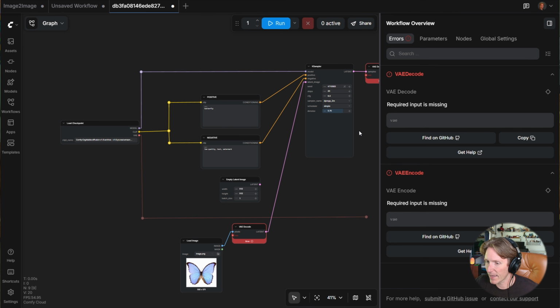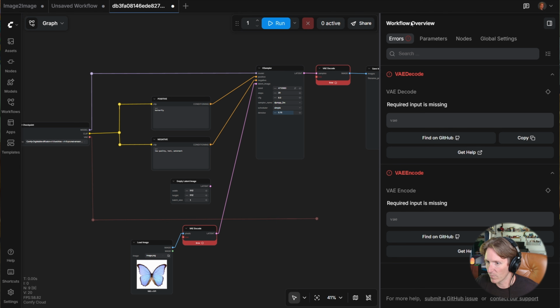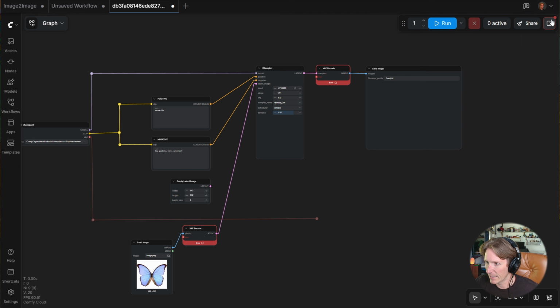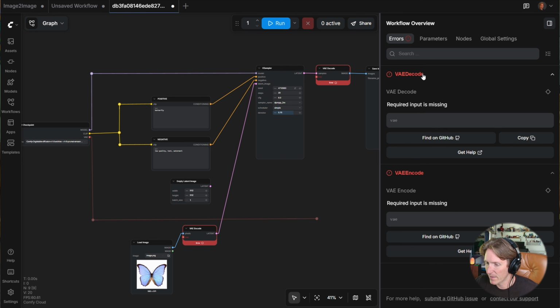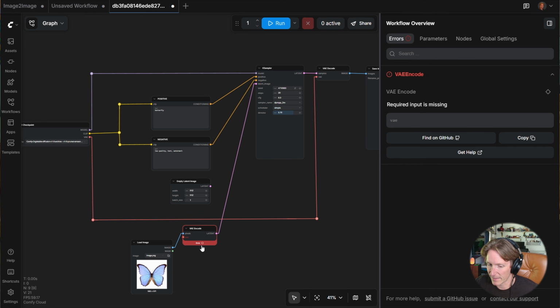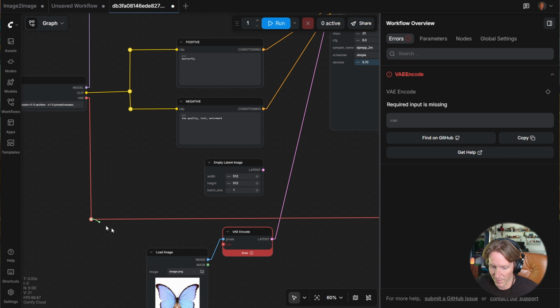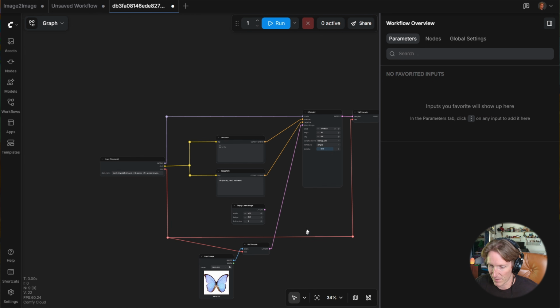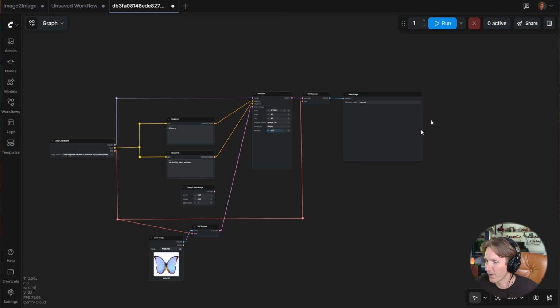Required input is missing. Let's see errors. And when we click that, we then have this errors workflow menu over here. Again, it's just this little sidebar over there. Highlighted in red. Again, red is bad. So you have VAE decode, and now it's telling you what it needs. Required input is missing, VAE. So now we know, oops, what did I do? Go ahead and connect that in there and connect that back. And now we have a happy graph, if it lets me connect into there. Yep, there we go. Perfect. Now all of our errors are gone.